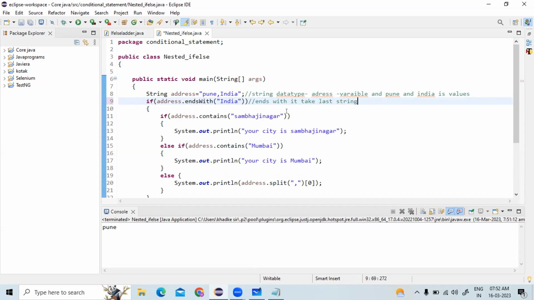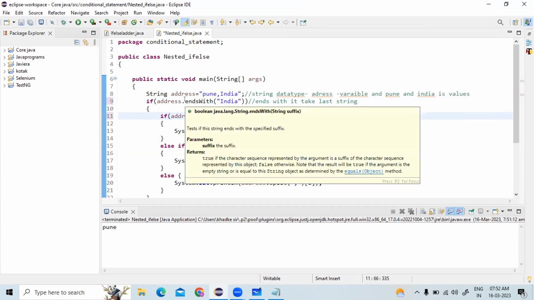If your address contains, what is the use of contains? It checks.